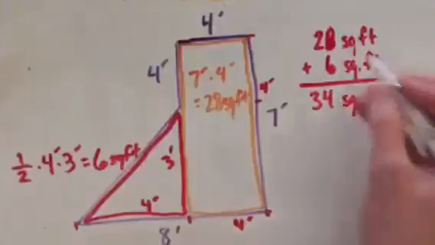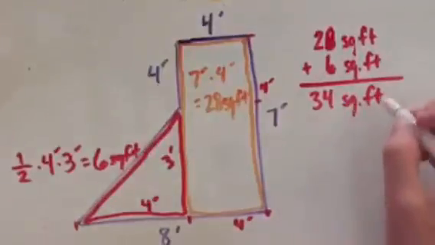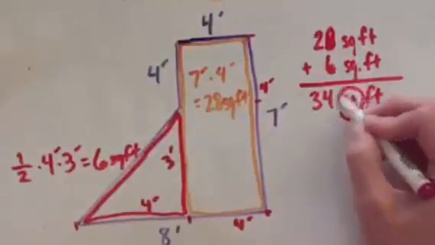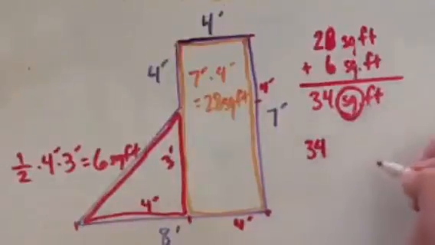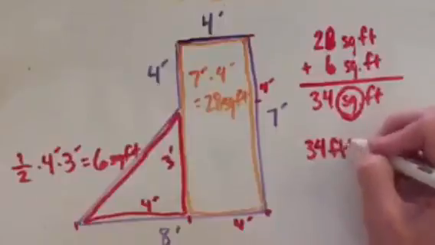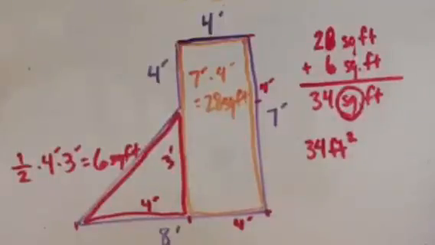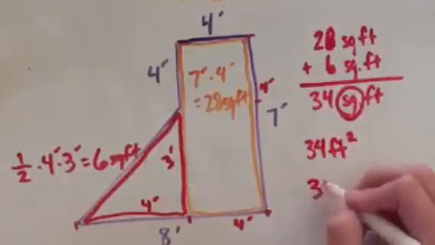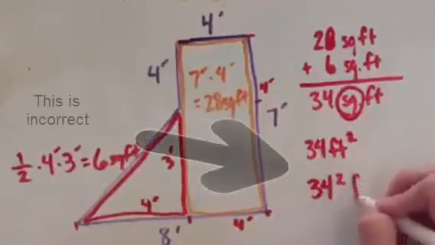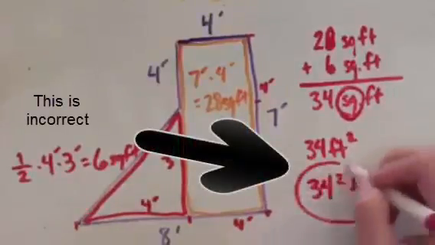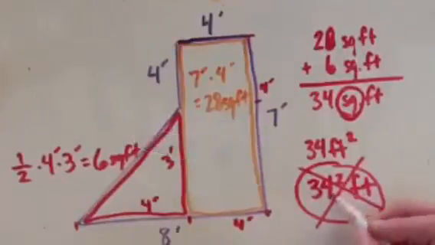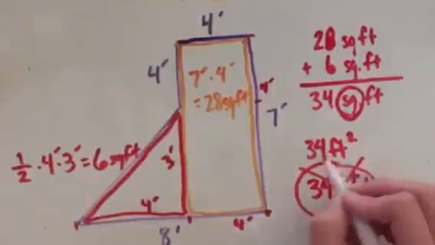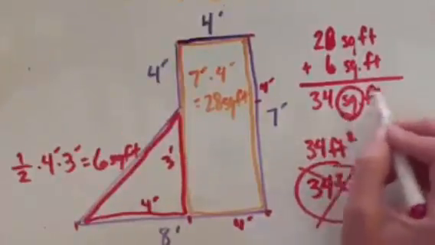Just a comment on notation. We know that when we're talking about area, we always have square units, right? And so we can write that as 34 square feet as I wrote up here, or we can write that as 34 sq ft as I did here. One common mistake that I see is this. This is a big no-no. This is saying 34 squared feet. Whatever 34 times 34 is, that many feet. That's not what we want. We want 34 square feet or 34 sq ft.